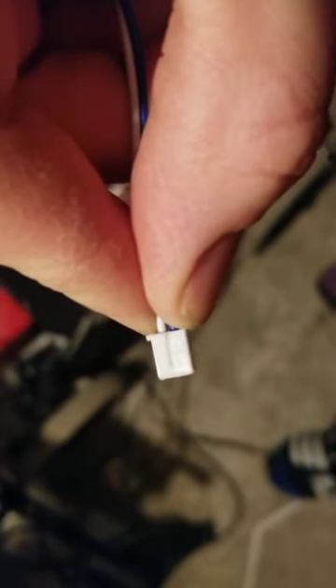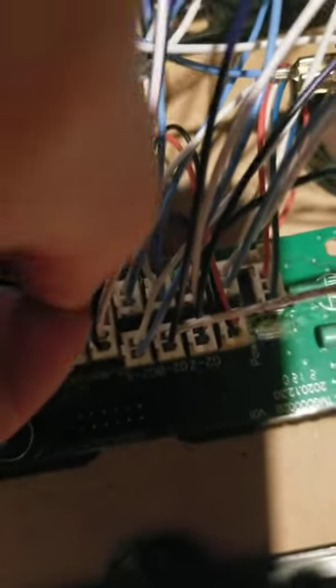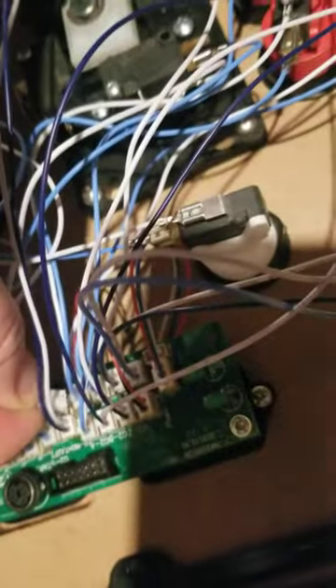Shave down the sides right there, and then you have to shave the arrow — right there you can see there's an arrow, I shaved down the other side of the arrow. And now I can plug it in down in here, which you cannot see well, but either way it's gonna fit.